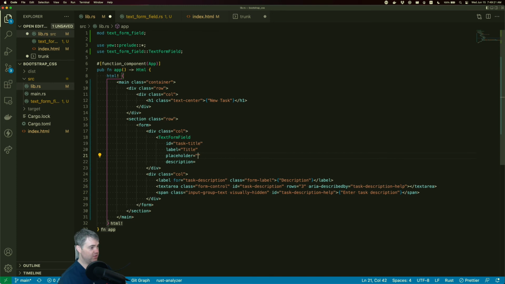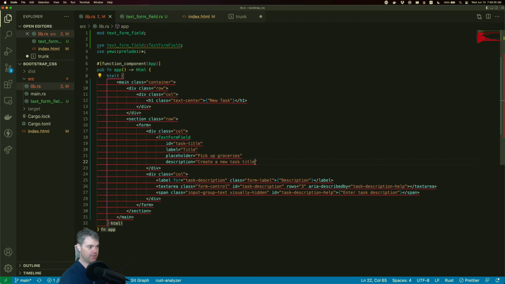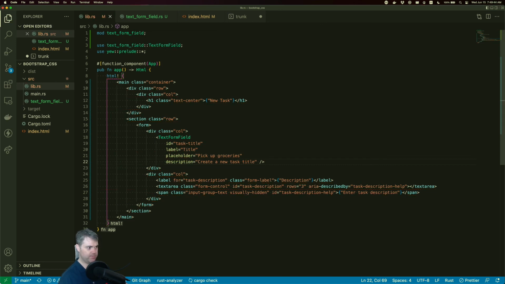Our placeholder will be something like pick up groceries. And then the description, which would be create a new task title. Then I need to not forget to close this, so we will do a self-closing tag there.